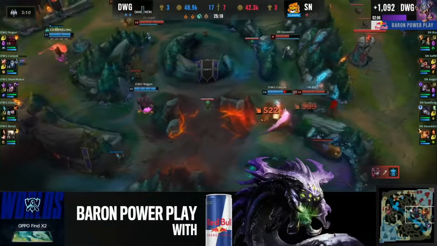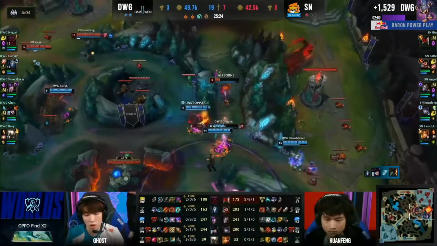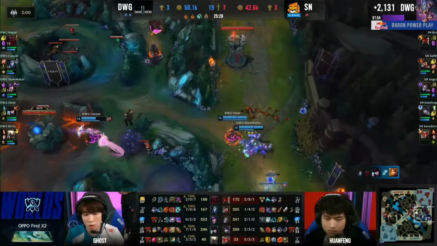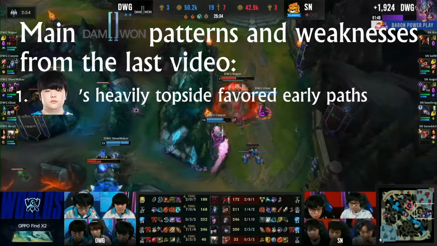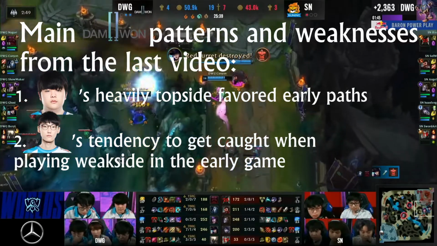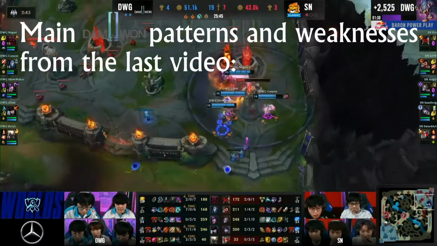This is a follow-up to the last video on Damwon Gaming and how to beat them, which is linked in the description below. Basically, before the semifinals, we talked about Damwon's drafts, early game patterns and holes G2 could have tried to exploit. The main points we've discussed were Canyon's early paths, which heavily tended towards the top side of the map and the top side scuttle crab, Nuguri's tendency to get himself into trouble and awkward situations when Canyon couldn't get a topside crab and topside control in the early game, Beryl's lackluster engages without Canyon standing and moving with him, and some draft patterns.